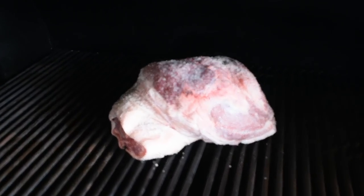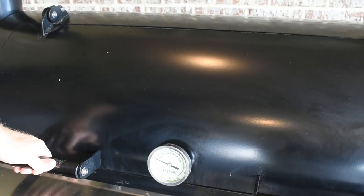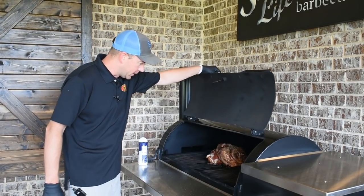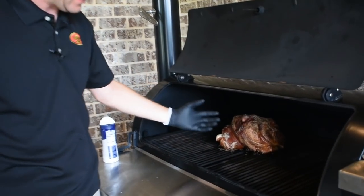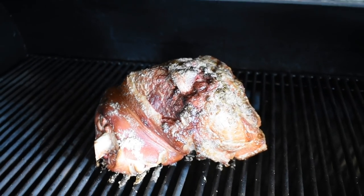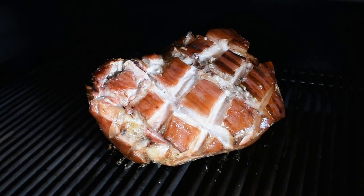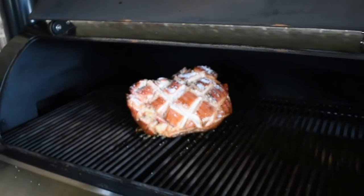Man, I can't wait. Like they say, if you're looking you ain't cooking — better get the lid shut and let this Outlaw do its job. So this picnic shoulder's been on the pit for about two and a half hours. Come in and check it out — look at this salt, it's made an excellent crust on the outside of that pork. That's what we're looking for. The skin on that collar is starting to look good, but we're gonna go ahead and flip it so the other side can get good and crispy. I'll sprinkle just a little bit more salt on it since some may have come off. We'll get the lid shut and keep on cooking.